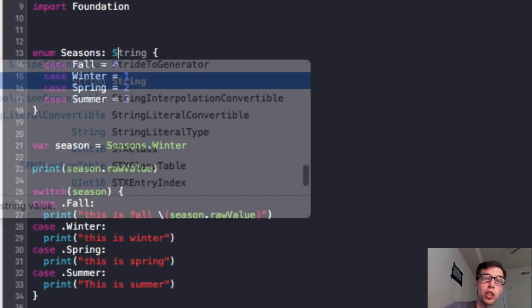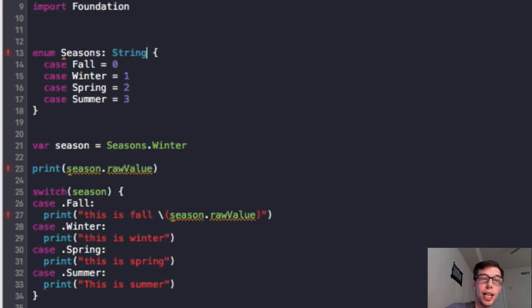And you can make the type it's associated with anything in Swift. You can make it your own class, so I can make it a string. I could make it a whole class, another class if I wanted to, but usually you probably want to stick to integers and strings, okay?